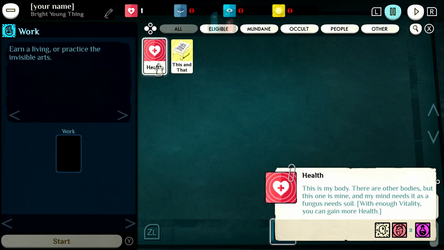There are other bodies, but this one is mine, and my mind needs it as a fungus needs soil. And it says with enough vitality you can gain more health. So these are the things you need to be looking out for, these little bits of text in square brackets, because they will give you a little hint. So here, with enough vitality you can gain more health. So it's telling you there, if you can get vitality somehow, you can increase your health.